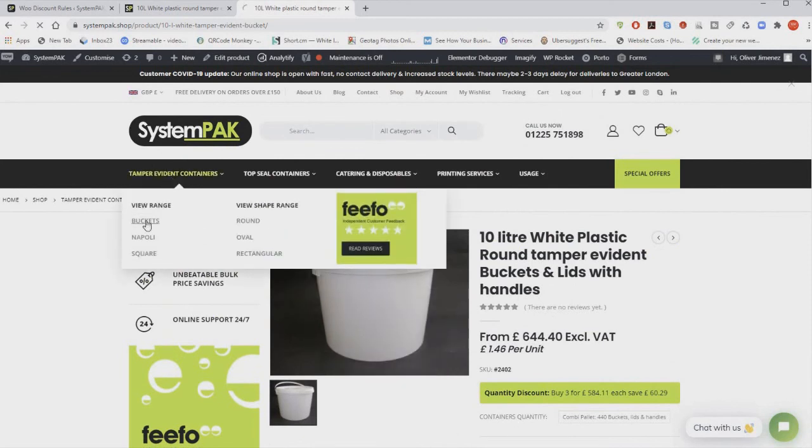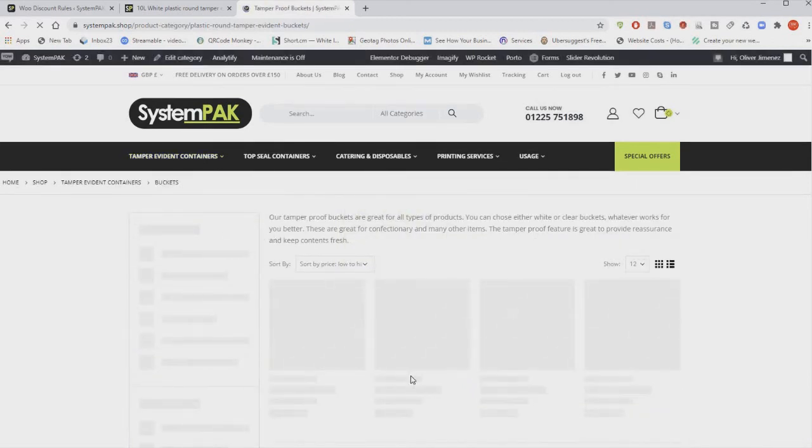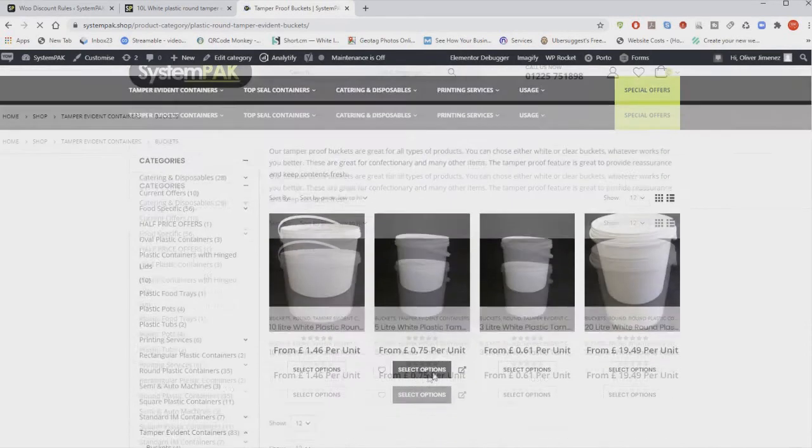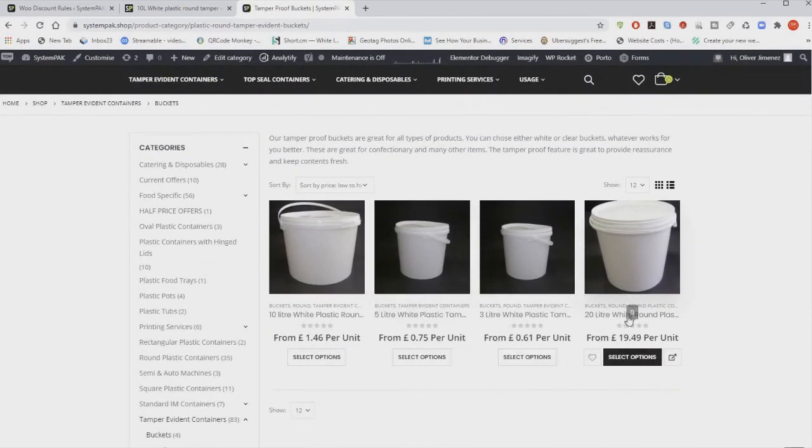Go into buckets. And then you go and look at the next one you need to do in the list. £20 for example.